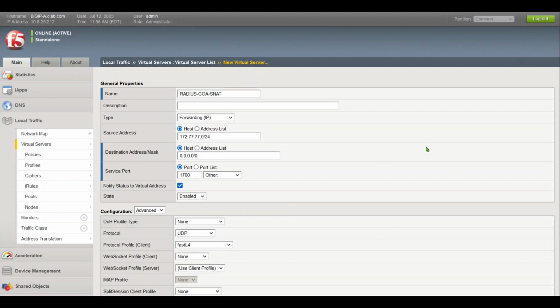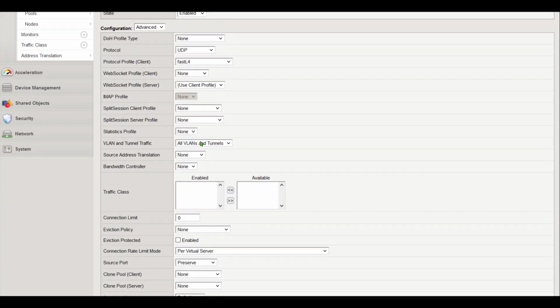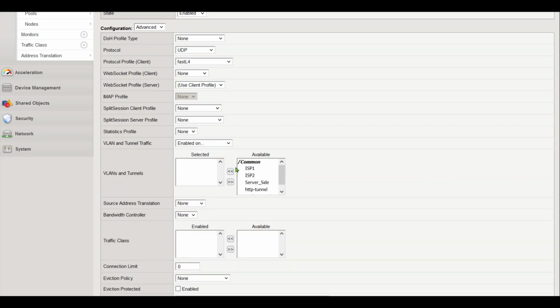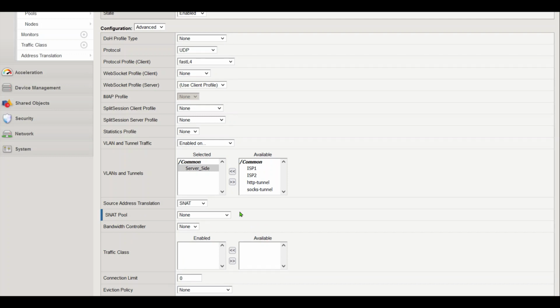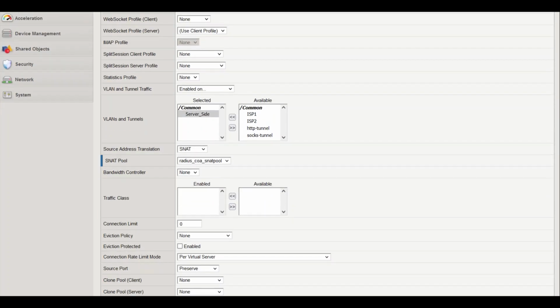We will enable it on the internal server port. This time we will enable SNAT. SNAT pool will be COA SNAT pool. Great, that's it. Click finish.